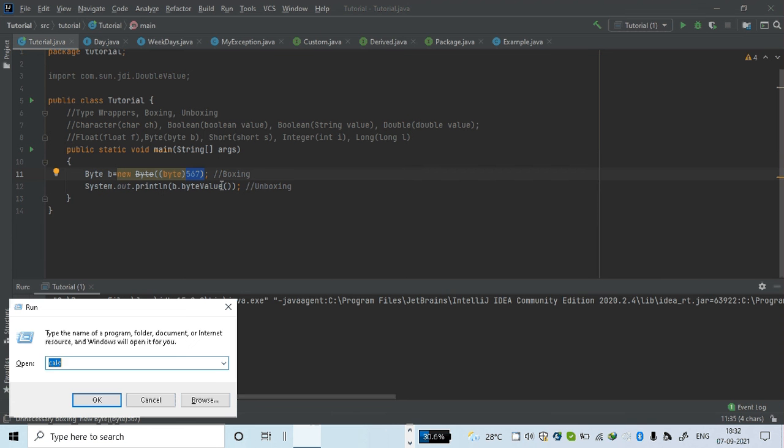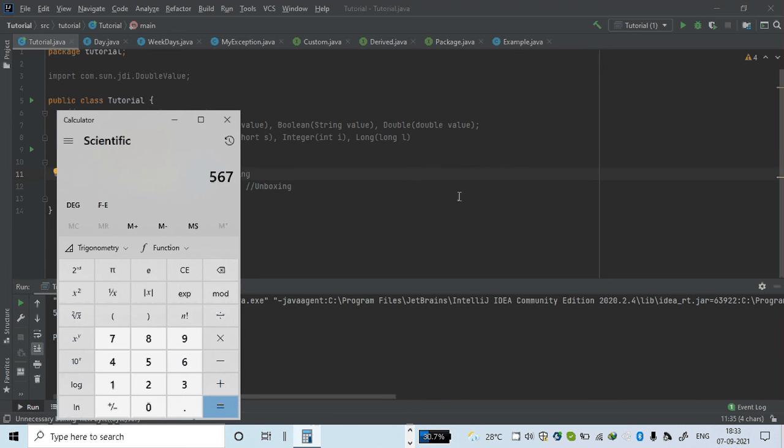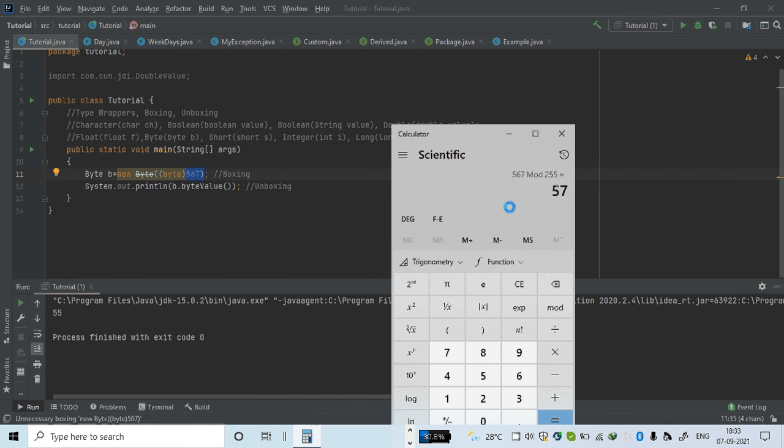If I talk about this 567, then 567 mod 255... I think it is showing 57, but here it is showing 55. So I think I made a mistake somewhere in the calculation. Minus 128 to 0 is 129, 129 plus 127 is 256. So 567 mod 256 is going to print 55. That is the reason why it is printing 55 here.